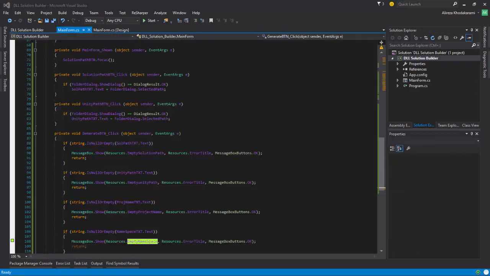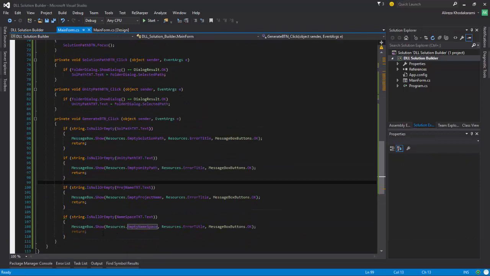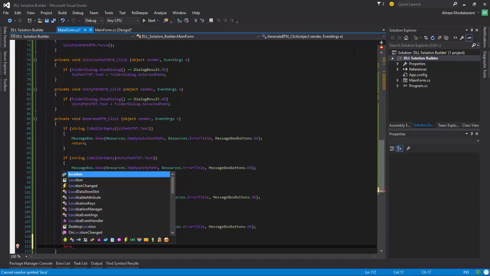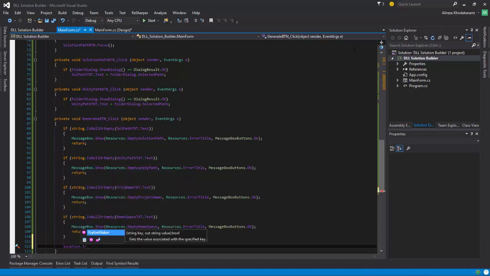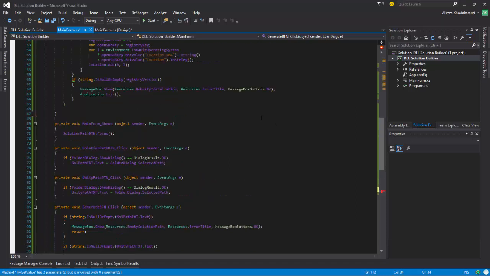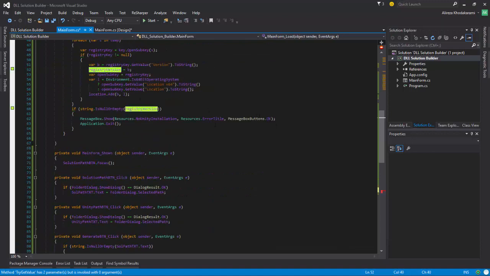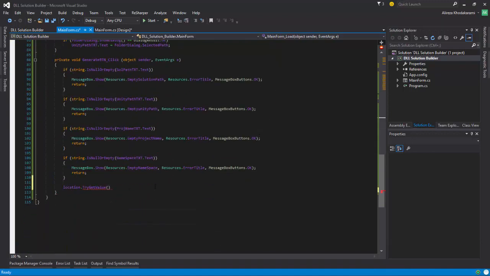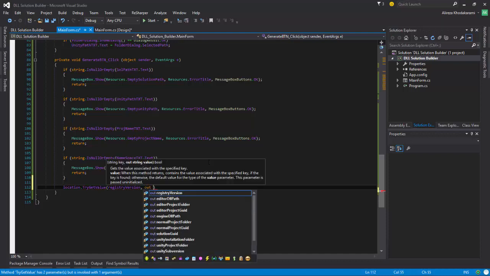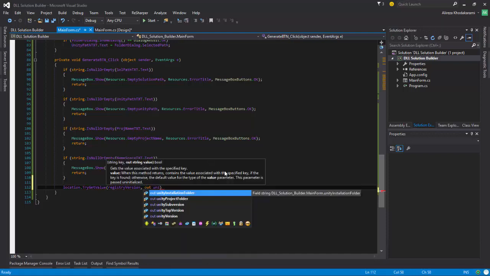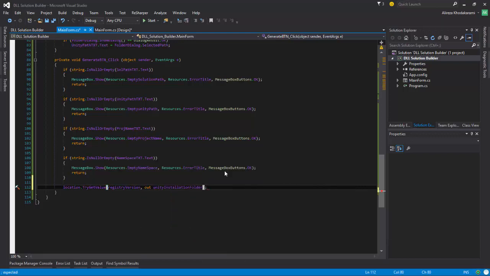Okay. Now, after all of these sanity checks, we want to say location.TryGetValue for our registry version, comma out into Unity installation folder.